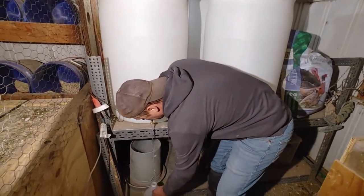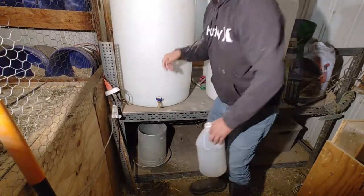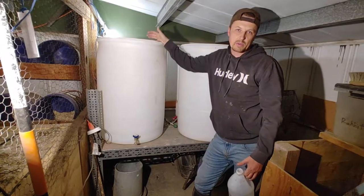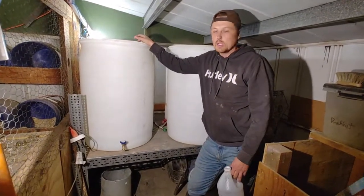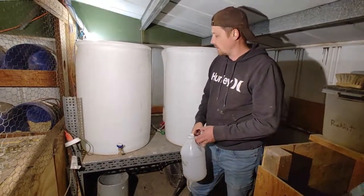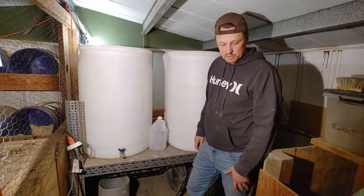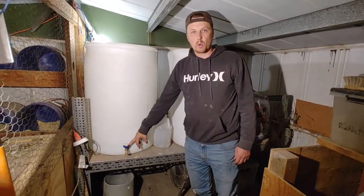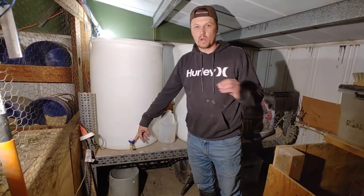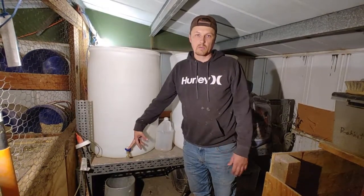Usually when there's more pressure, it comes out a little bit quicker, but we don't like to stand here and wait for it to fill up, and especially as snow starts to come and it gets cold, the last thing we want to be doing is standing out here waiting for it to fill up. So not only am I going to be connecting the two barrels together so that we can get 110 gallons of water storage out here for the chicken feeders, but I'm also going to increase this to a 3/4, and I'll show you the difference between going from 1/2 to a 3/4 straight ball valve and the difference in the size of the water flow.